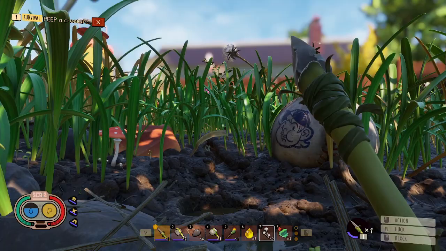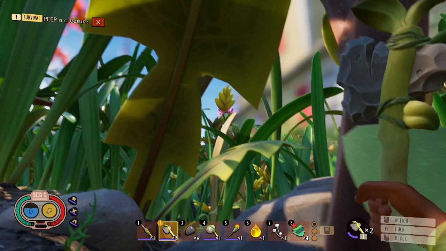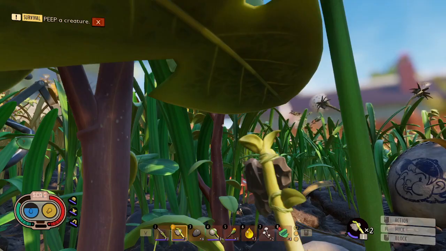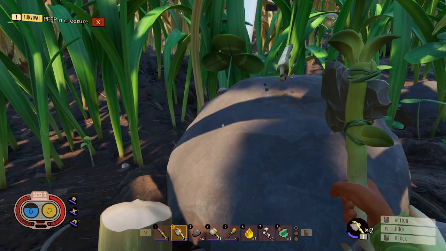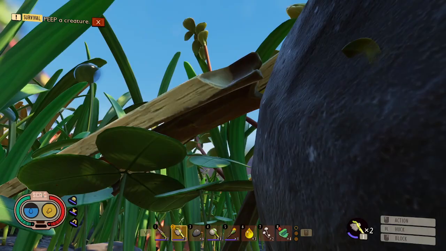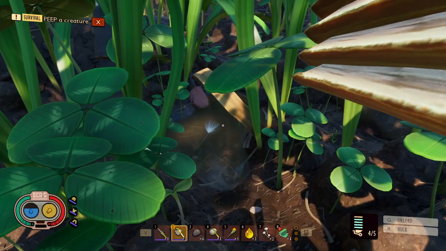Can I climb this? Hey, this is the thistle one? Do I get thistles from this? Do that either. What do I get for dandelion? Oh, okay. Right, so these will be used for something. Okay, okay. Let's just quickly run this back.